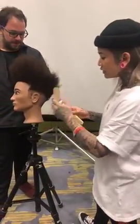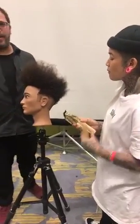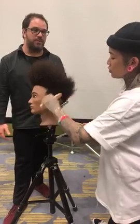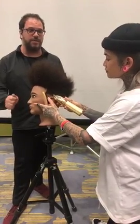So obviously in all hairdressing tools are important, but in barbering, the tools are super important. That clipper is like an extension of your hand.